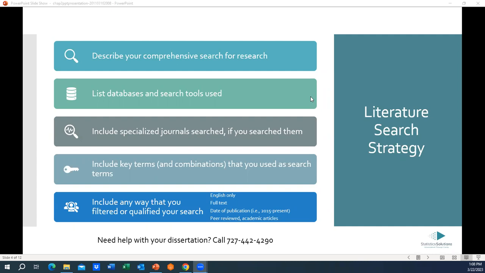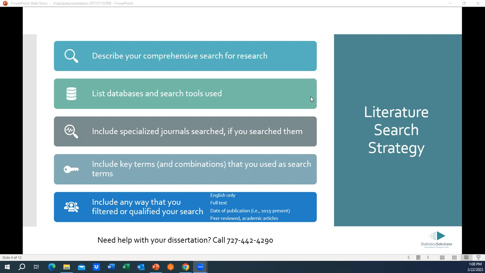You have to describe the steps that you took. You have to talk about the databases that you referenced, the search tools you used, the search terms you used. So show them that you conducted a comprehensive search using whatever library you use, your university library, that you probably access through the online portal, but then describe it. And that includes listing the databases that you searched.